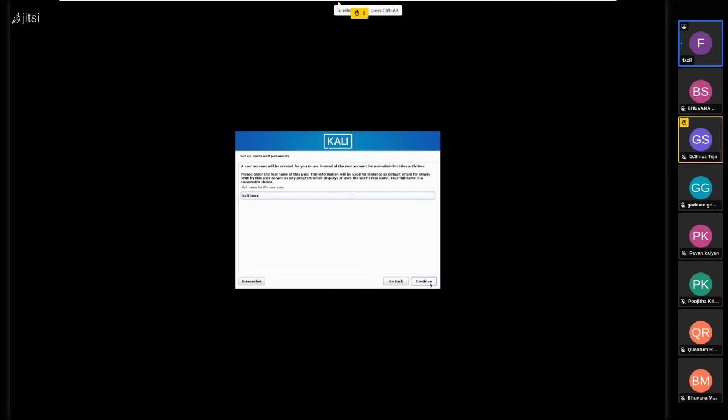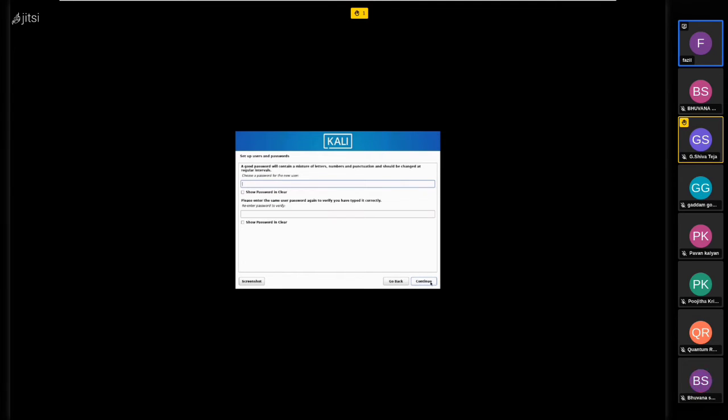I think they have changed a lot of things. Yeah, so why were we getting the error? Because they have given something new changes here. When I installed Kali 2021, they had not included these features. So the first letter should not be in capital. That's why we were getting the error. So let's move continue, and we'll enter the password.